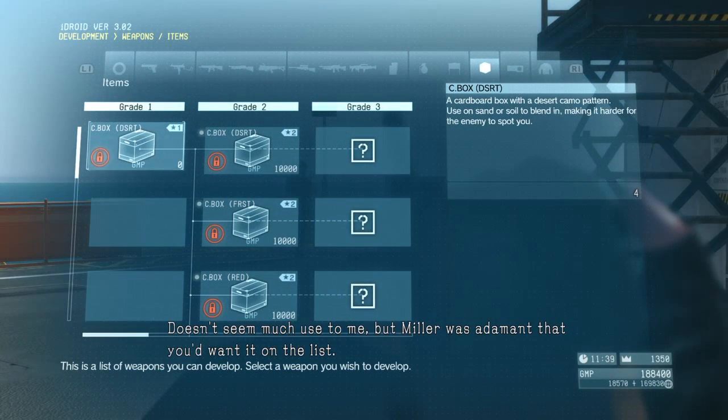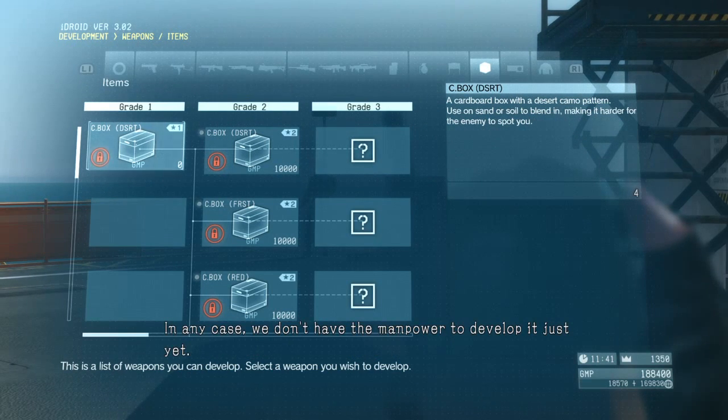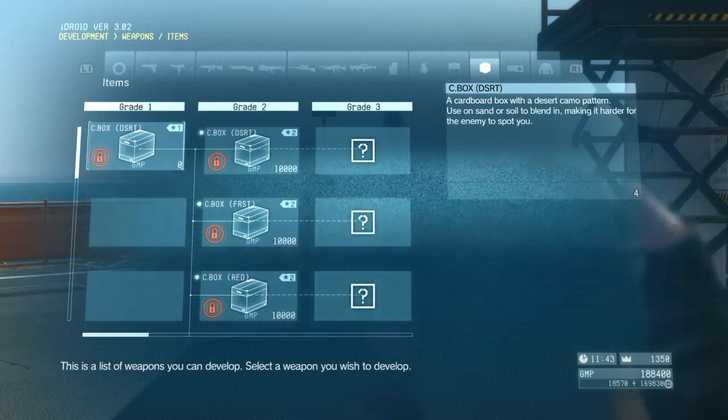Doesn't seem much use to me, but Miller was adamant that you'd want it on the list. The last word in infiltration technology, or so he said. In any case, we don't have the manpower to develop it just yet. We need more staff on the team. Go extract a few more people.